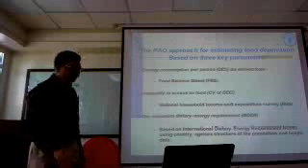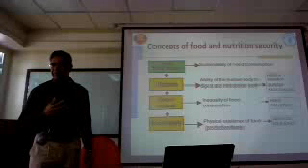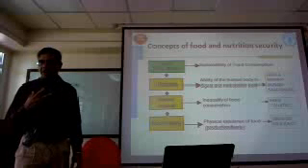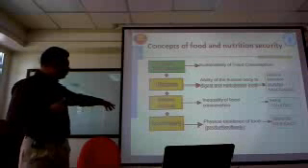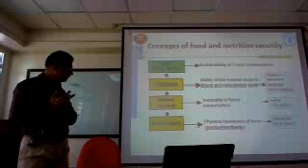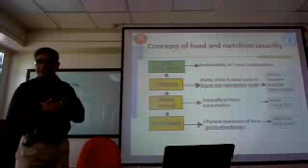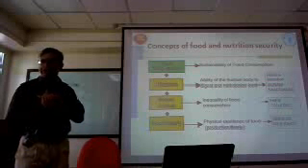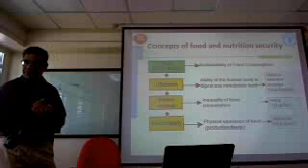So we use the concept of food and nutrition security to derive the prevalence of undernourishment, which, as I mentioned, is an index using three major indicators. The first indicator is on the food supply, which is food availability, which normally we associate with dietary energy supply. But we can also use the dietary energy consumption. Normally the best indicator to estimate the prevalence of undernourishment is dietary energy consumption.